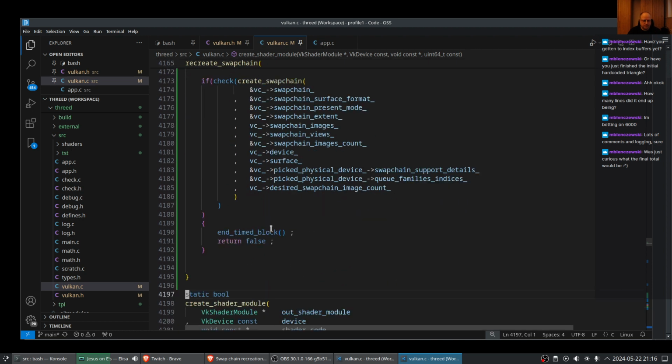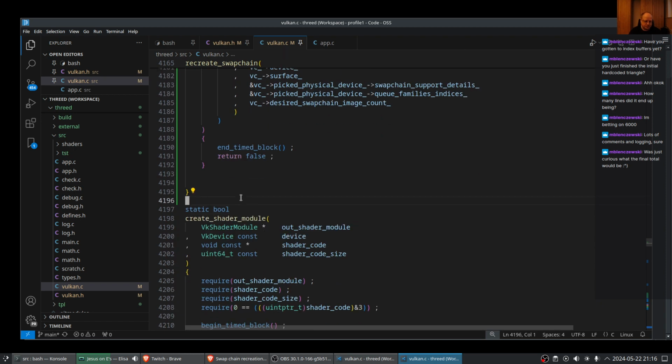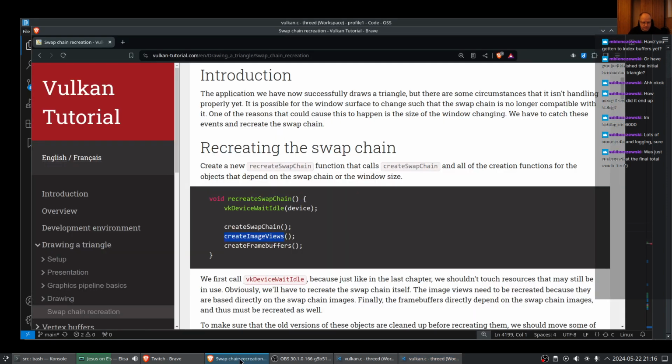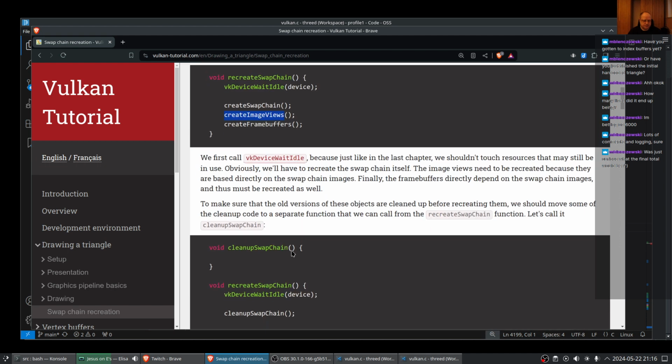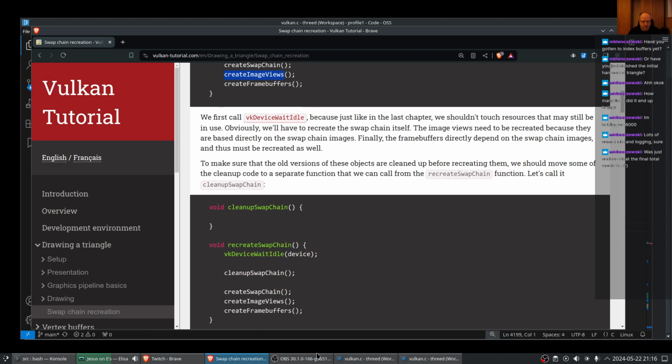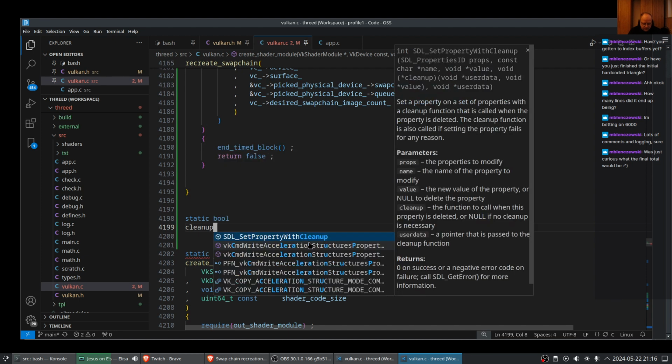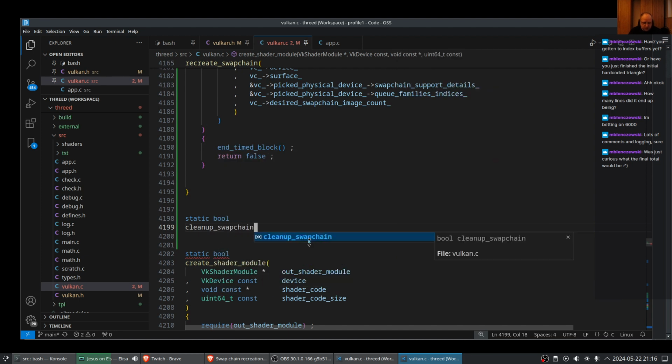Okay, so static bool. Okay, clean up swap chain. Clean up swap chain.